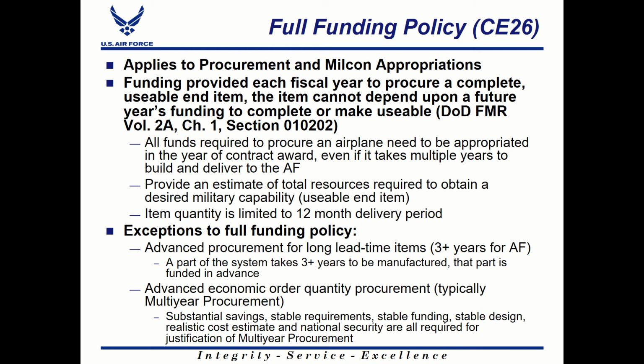This is in order to provide some insight into what the full complete cost of a single usable thing is to Congress and to the American people, since we're using taxpayer funded money to buy these things. We want to be responsible and buy complete things and make sure it's transparent what the cost of that complete thing is upfront before we start buying it. The best way to do this is for us to budget for all the money we need in 1 year upfront before that purchase is started.